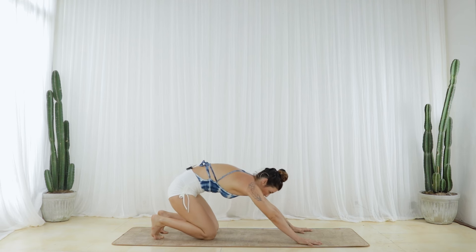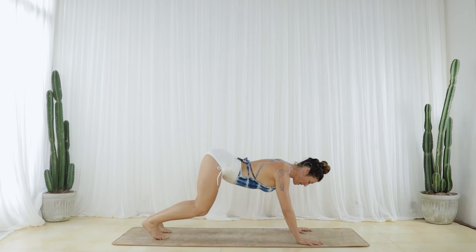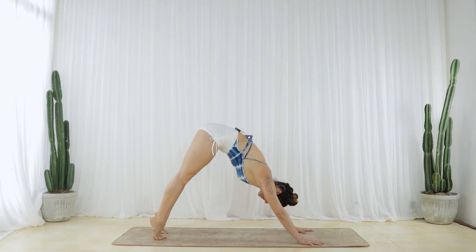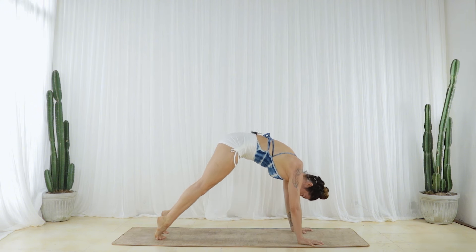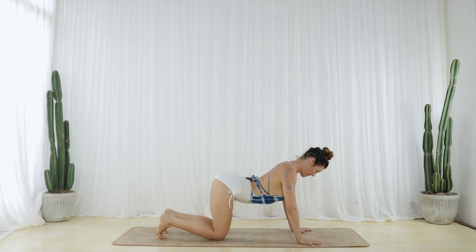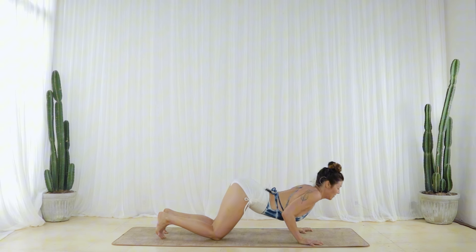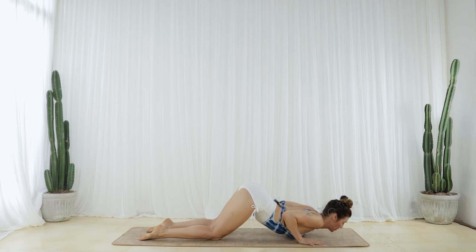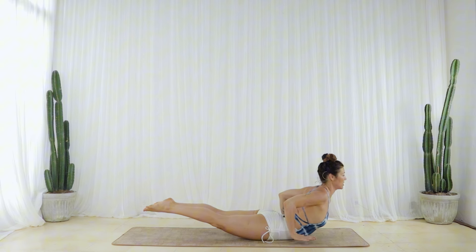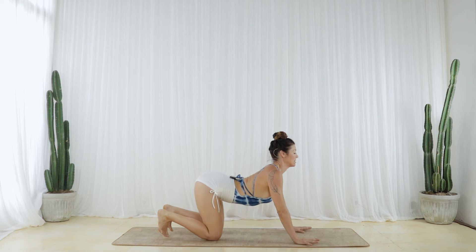Inhale, round forward and really savor this round forward. And as you exhale, glide back to Down Dog. Inhale, lift your heels, round forward. Keep your front body hugging to your back body as you exhale, lower your knees. Inhale, arc your spine, pull in through your waistline. Exhale, lower your heart just to hover. Untuck your toes. Curl your glutes towards the backs of your knees and inhale, unfurl into a little cobra. Lift your hands, lift your heart and lift your legs. Exhale, plant your hands, tuck your toes and glide back — Active Child's Pose.